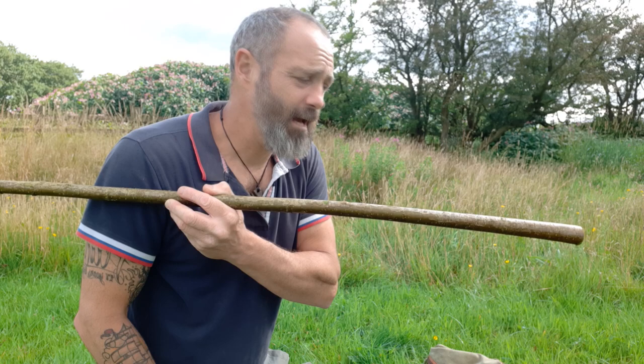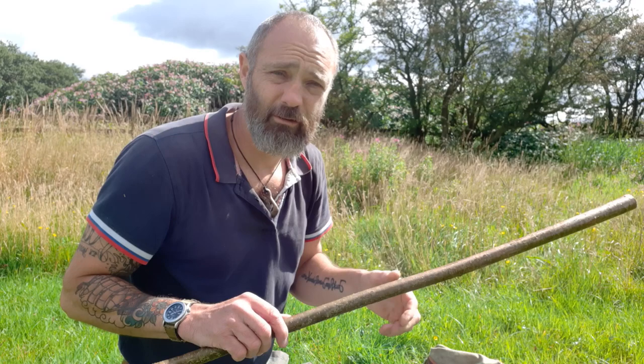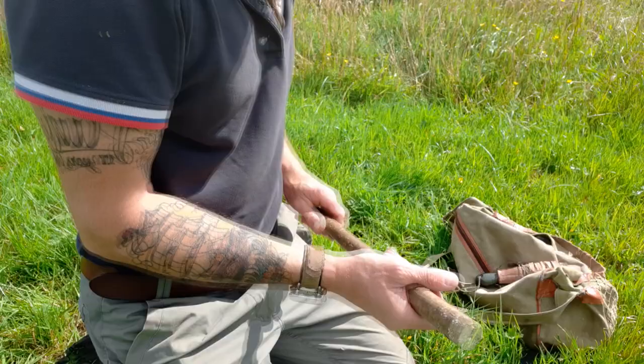So, yep. I'm going to use a part for my tongs, and then the other bits, I'm going to dry out. It can either be bow drill spindles, or you know, it could do for a walking stick. There's all sorts of things you can use them for. There's a million and one projects, but hazel's a great material. Right, we'll cut down to length.